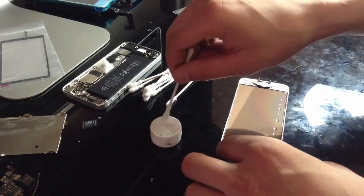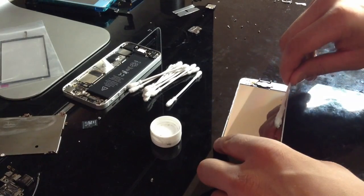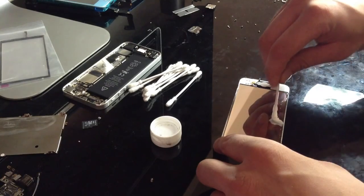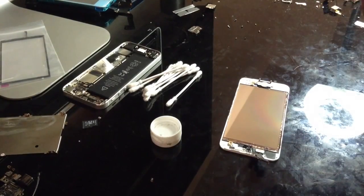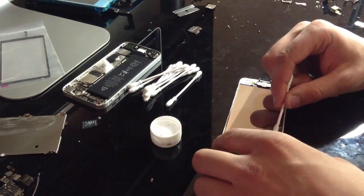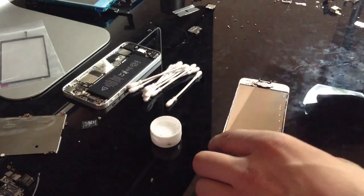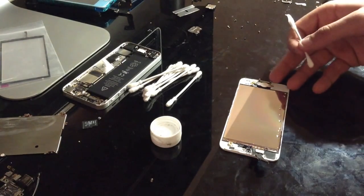Alright. And the less droplets you have, the better. So what I'm going to go ahead and do, actually that turned out better. Actually, yeah, a bunch of little tiny ones on the edges. So what I'm going to do, okay, so yeah, that should be good actually.